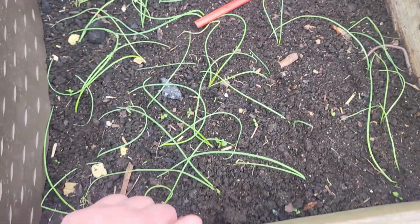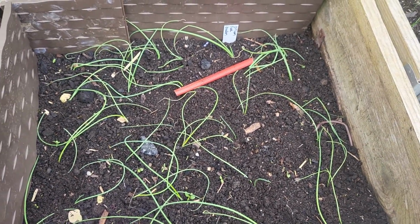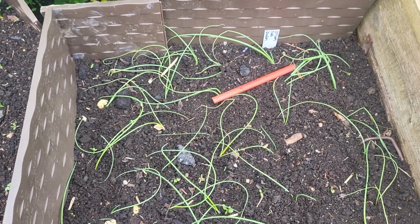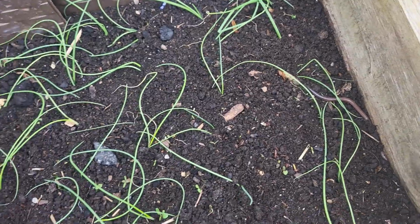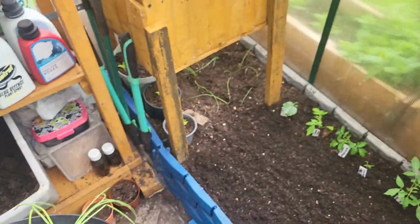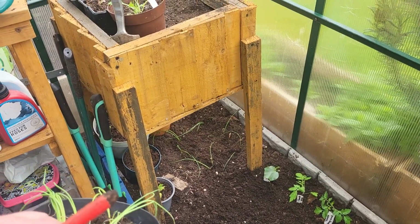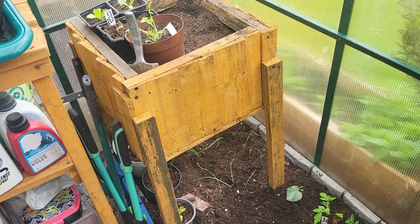Okay, tag him. I'll water them later, and hopefully grow some really nice onions. What I'll do with these few is I'll move them into pots under there, and I might plant some more under there. See how well they grow between outside and inside the greenhouse. See what grows better. Always love to experiment. It's all about having fun, isn't it?